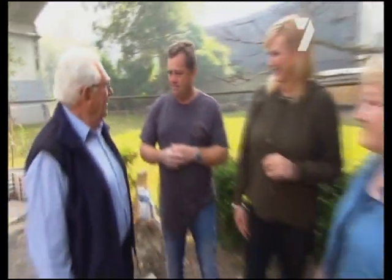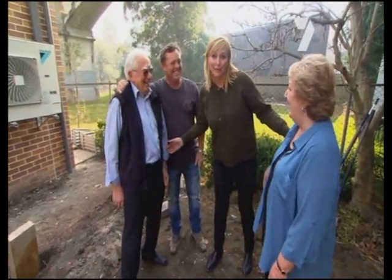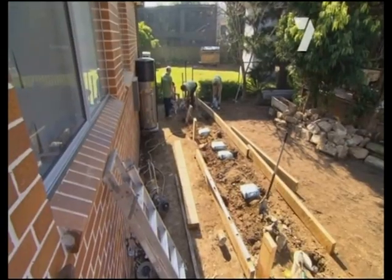A raised garden bed, lots of edible food that both of you can enjoy. And then a screen across the back so you get that privacy you want. Sounds wonderful. That's fantastic. And best of all, you two don't have to do it. Jase has got the team here. Finished. Yes, mate. With promises like that, we better let them get back to work. Jason's ideas sound fantastic, and that's coming up.